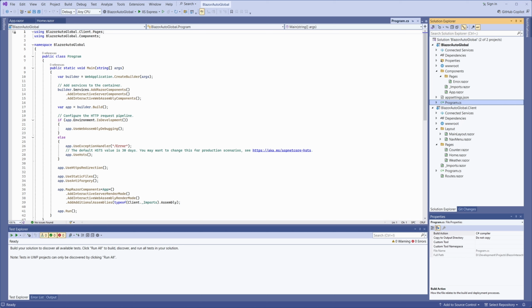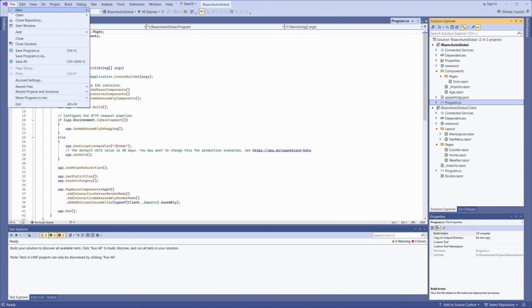For the majority of my applications and how I structure them, I would not gain any benefit from using this template. However, it may be perfect for your apps. It should also be noted that the problem just described can also occur with pre-rendering. If your component uses an injected service within the OnInitialized event, then that same service would also need to be available on the server during the pre-render. That is all I wanted to cover on Interactive Auto set globally, so let's close the solution and move on to the next.